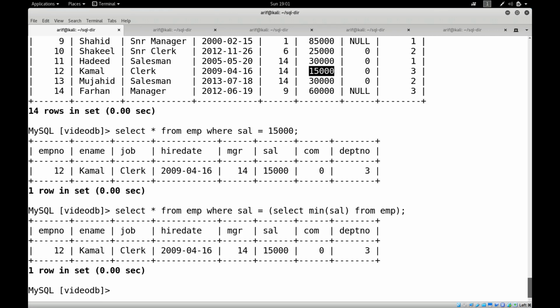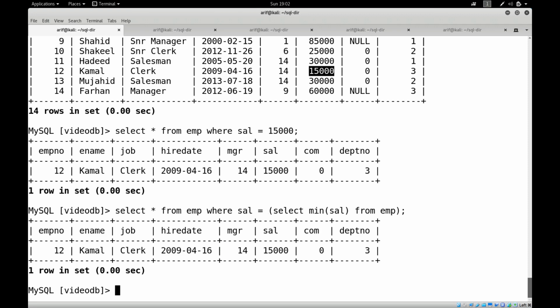Well, dear students, if the inner query is returning multiple values, then we cannot use greater than, less than, or equal to operators. In such a case, we have two more operators, that is any and all. Well, the any operator returns true if any of the values returned by the inner query meet the condition.